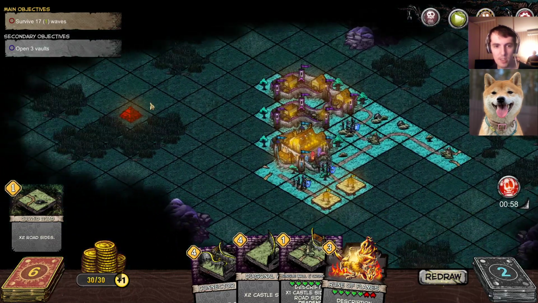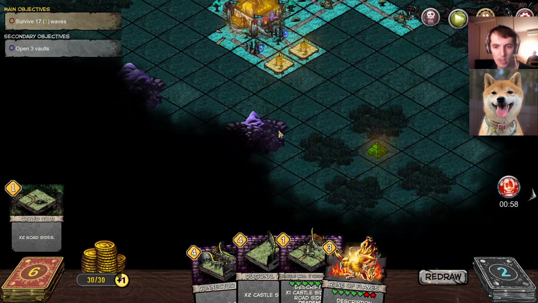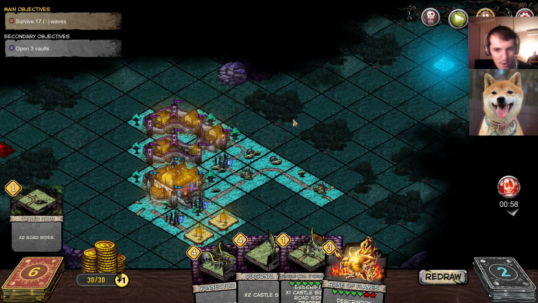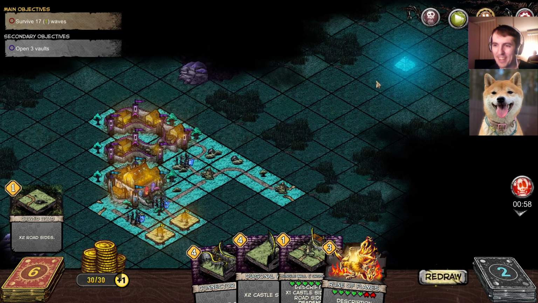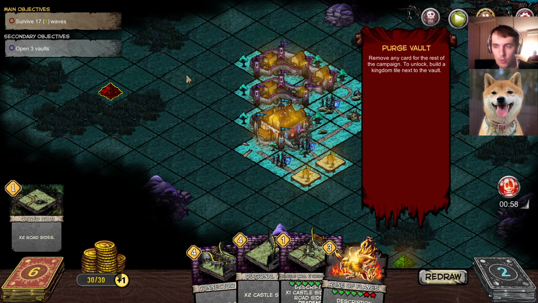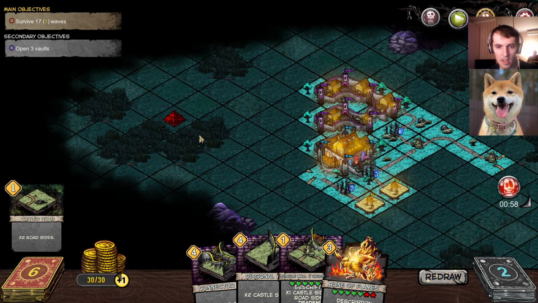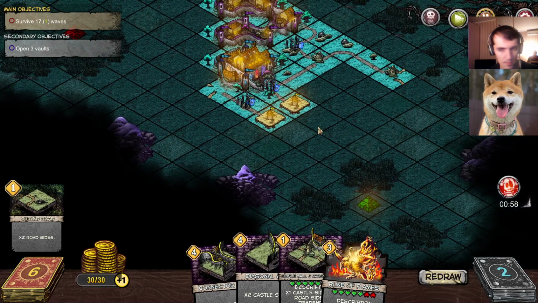On the map, let me pause the game for a second. On the map, you have these pyramids. We have a shining pyramid over here, this red one, and this green one. They will be visualized differently. This is just developer art. We had one pyramid, and we just went through Paint and changed the color. But the idea is that these pyramids have different rewards. For example, this pyramid is a purge vault. If you build up to it, you can place a card into it, and it will remove that card from your deck for the rest of the campaign, for the rest of the run, essentially.